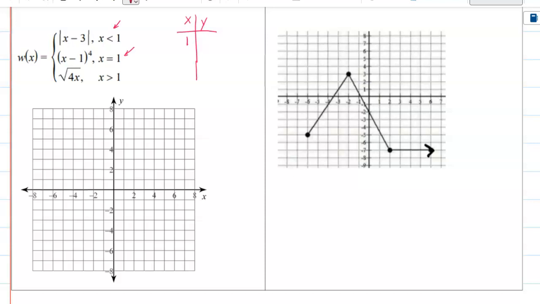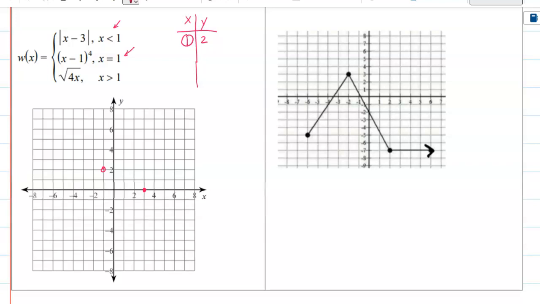I need to figure out for the first function, I know that's a hole, but I need to figure out what happens there at 1. So I put a 1 in. 1 minus 3 is going to be a -2, so a +2. 1, 2. There's my hole. Let's go ahead and figure it out. I know the vertex is going to move right 3, so somewhere here. But it doesn't include that point because it has to be less than.